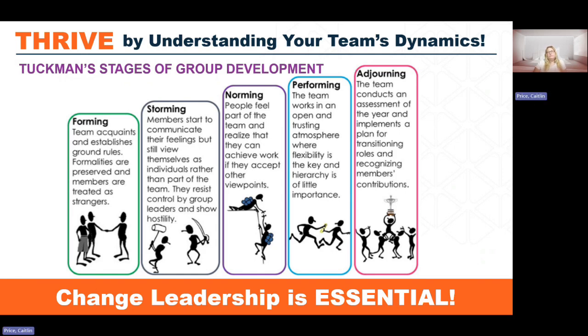In this next section, we're going to cover Tuckman's stages of group development, and I think that football is a great analogy to look at this. There are 5 stages of group development in Tuckman's model. The first one is forming. This is like your draft. What you're looking for in positions, what do you need to fill your team? You've got to talk to your coaches to see what they're looking for, to see who's going to fit in on your team. Once your players are drafted, they're feeling out the organization, they're getting to know existing players and staff, and they're trying to find their niche.